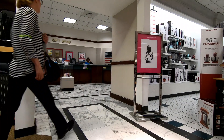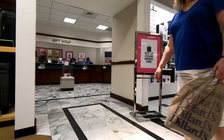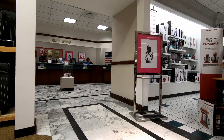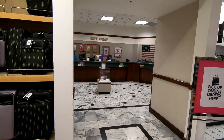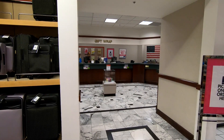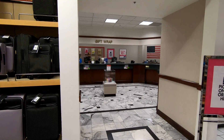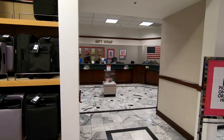And here's the customer service department — I absolutely loved this area because of the gold gift wrap lettering up there and the actual gift wrap examples on the wall. I haven't seen that in a long time. Unfortunately I couldn't go in there and film because it was pretty busy and there were quite a few employees in there, but I was able to sneak a couple shots at different angles. I love that tile work all the way in there — it's just gorgeous, and everything in there is just peak 90s.